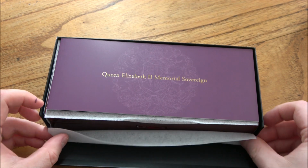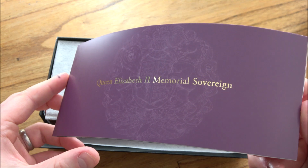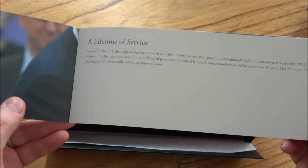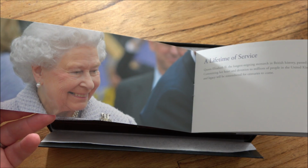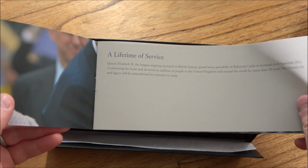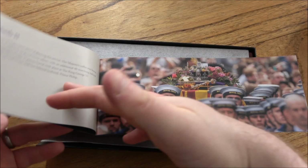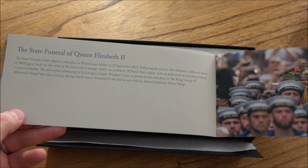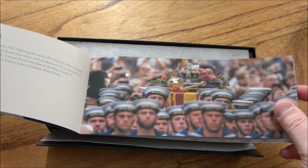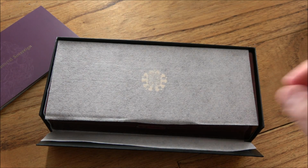Now that is no guarantee at all that there's going to be profit made on these coins if you're looking to buy them or if you've already bought them, but I do think that this is something. That's good old Queenie, we do miss you. There is a lot to be said for this set, I think, going forwards into the future. So it's definitely something to think about from my perspective as an investor collector, as somebody who likes these coins and wants to collect them over a long period of time.